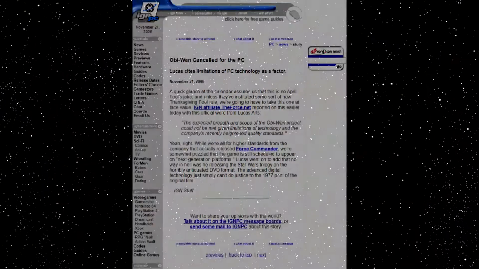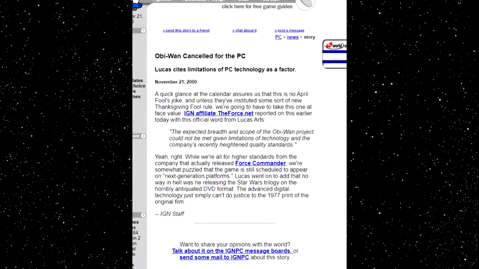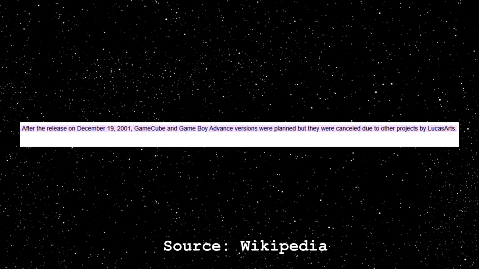In November 2000, IGN suddenly reported that Obi-Wan was canceled for the PC and that production had moved to the upcoming Xbox, Microsoft's first console. It should be noted that a GameCube and Game Boy Advance port were also planned, but due to other projects in the timeline, these versions were scrapped.